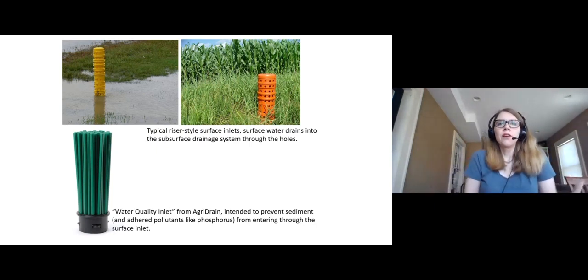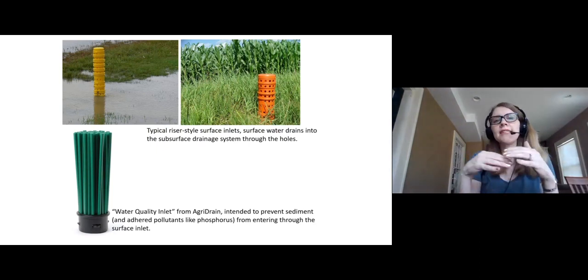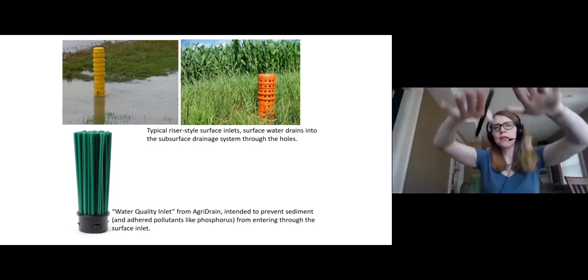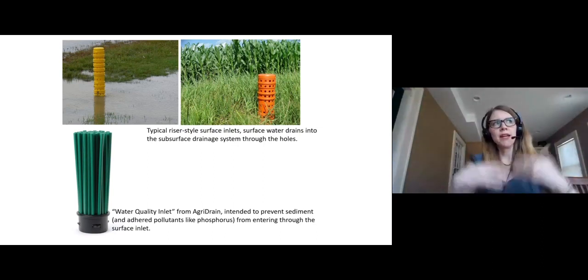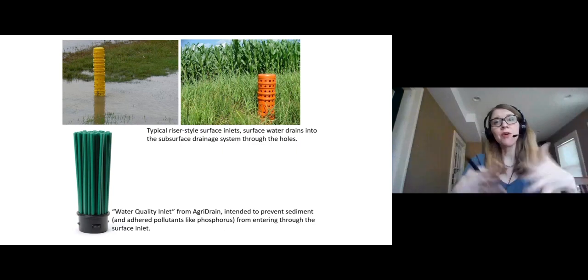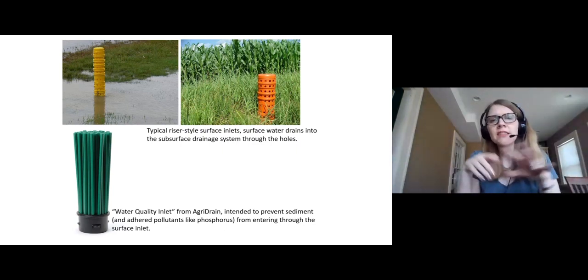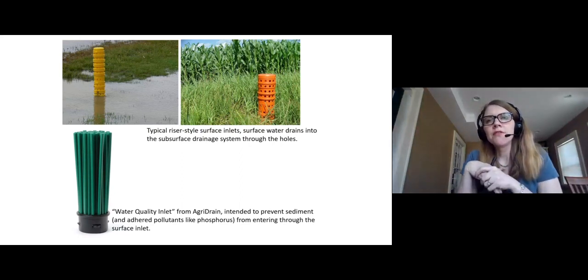Or if we've got a low area in the field that is poorly drained, doesn't have any natural surface drainage because it's a closed depression, meaning it's bowl shaped and water doesn't flow out. Water will flow into it, but doesn't naturally flow out of it until the water level gets so high that it overflows. Those would be cases where we might want to have a surface inlet.